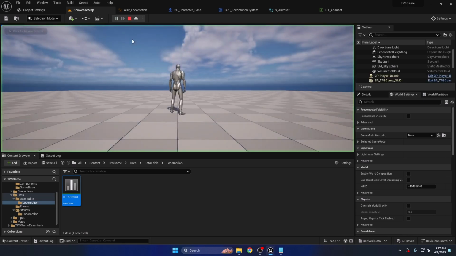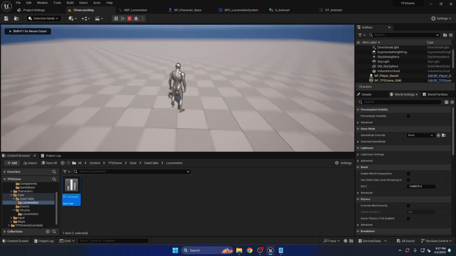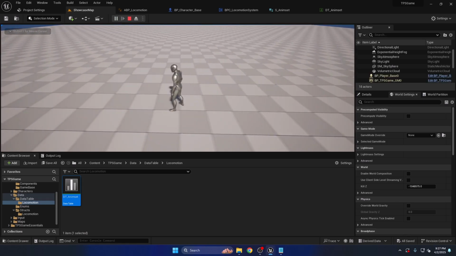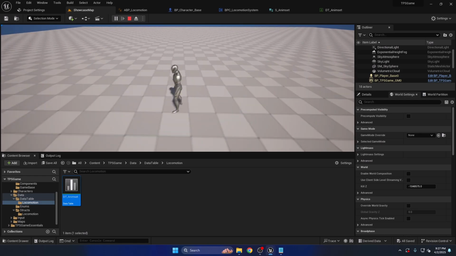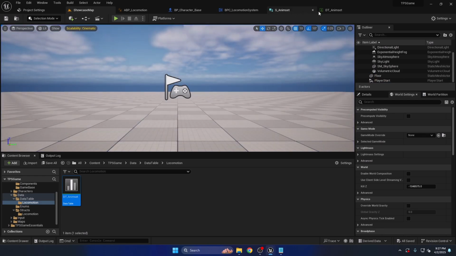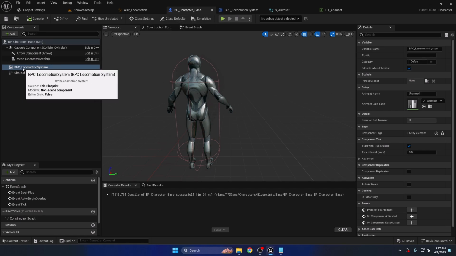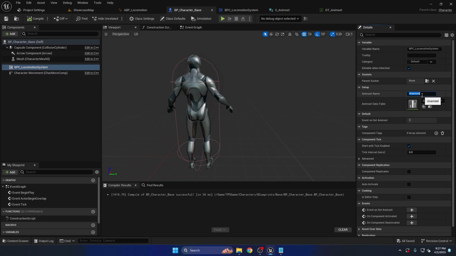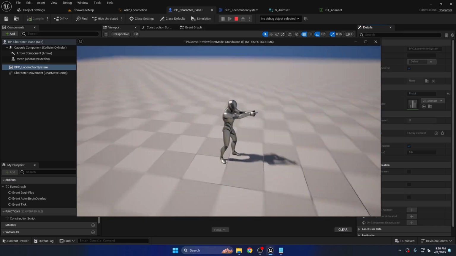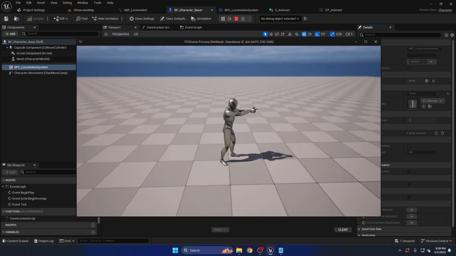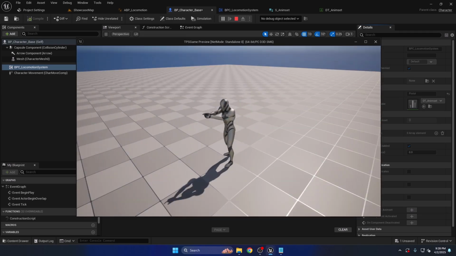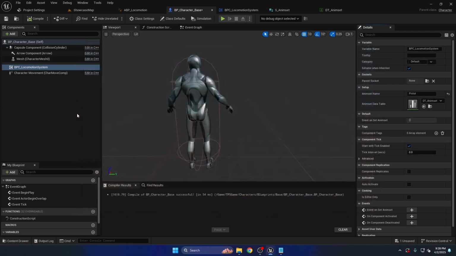So first I'll use this one. See, now we have the unarmed anim, and if I go to my character base, select this BPC locomotion system, and I'll make this pistol and play it again. Now you can see instead of the unarmed idle animation, it is now playing the pistol idle animation, right?